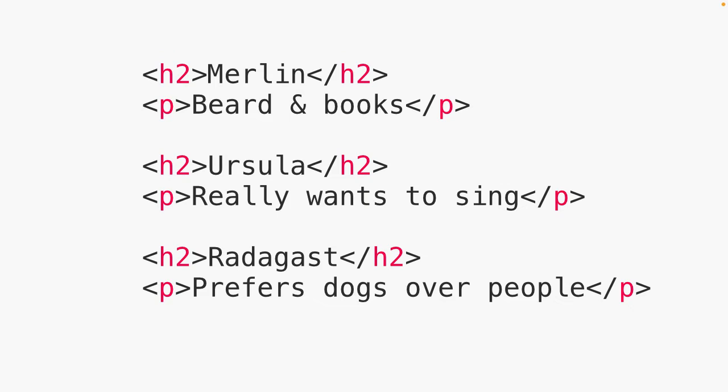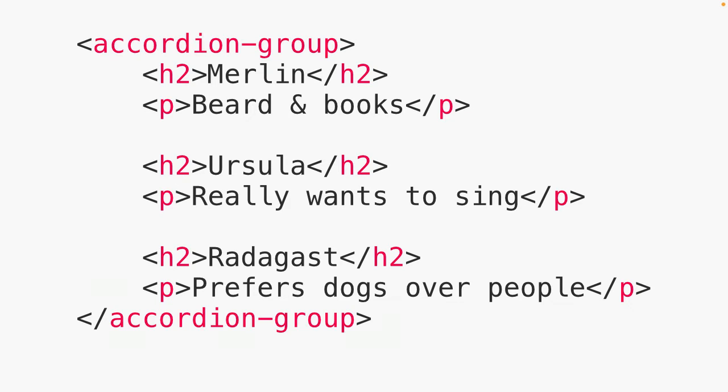An HTML web component is all about progressive enhancement. Rather than an empty element, you actually start with perfectly functional HTML. For example, here we have a collection of headings and some associated content. Now let's imagine we eventually want this to be an accordion component where the content is hidden by default and clicking on one of those headings shows or hides the content that goes with it. We could use a web component for that as a very convenient way to enhance what's there into something more powerful and interactive. We would start by wrapping our content in the accordion group custom element.